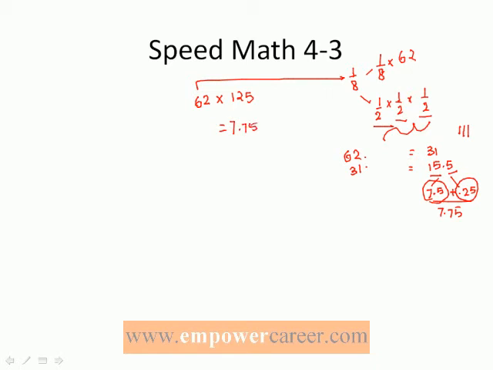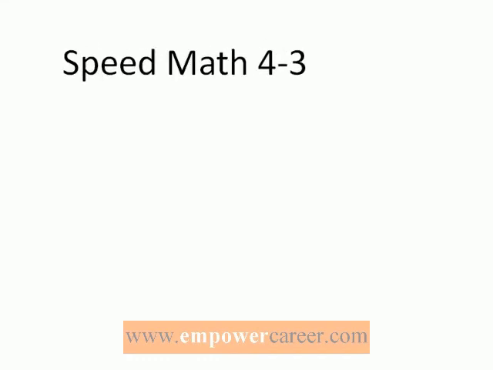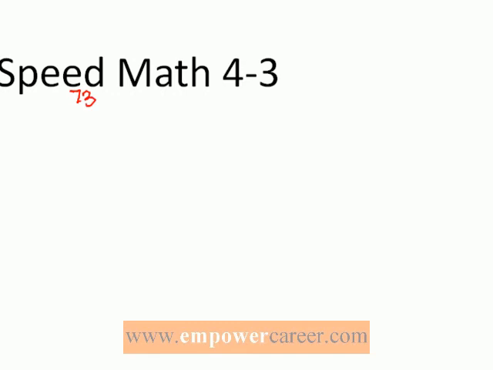And what am I supposed to do with this? All I'm supposed to do is multiply it with 1000. And what I get out of this is 7750. And that's it. That's my answer. Therefore, 62 times 125 is simply 7750. Let's conclude by taking one more example. Let me choose an odd number. Let's say I wish to choose 73. I'll choose 73 to be multiplied with 125.